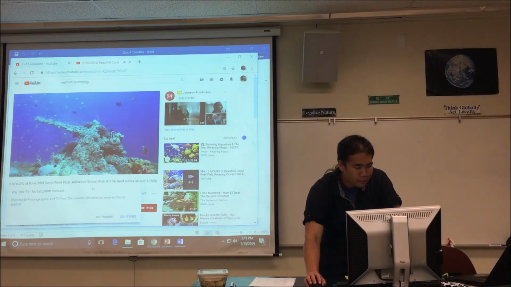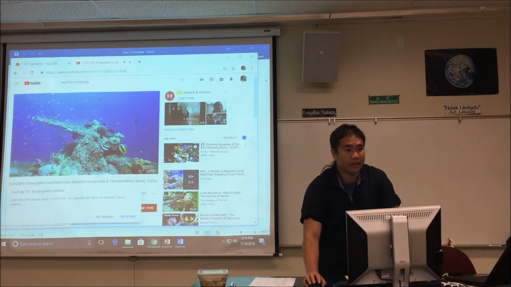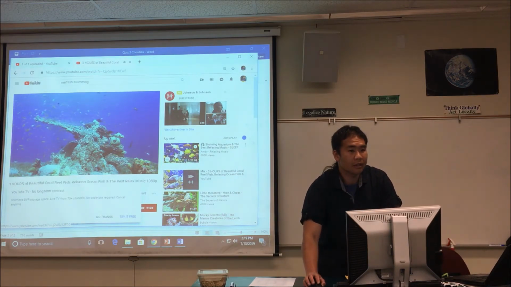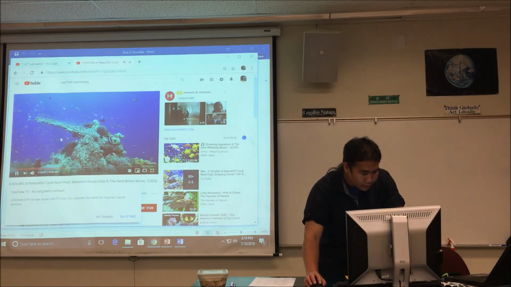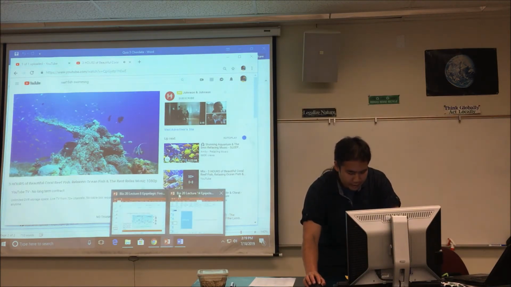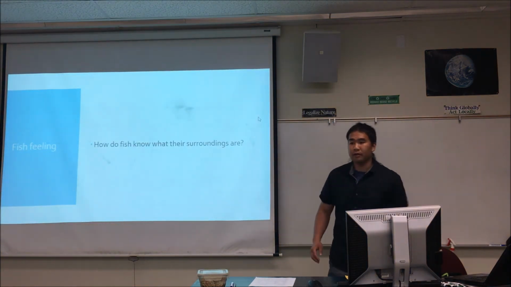Imagine a bunch of humans swimming this close in proximity, right? Arms getting tangled up, hitting each other because you don't really realize there's a person next to you when you're swimming. But all these fish, how do they swim so well? They're all synchronized. They know where their surroundings are without even looking at them because they can feel, right?